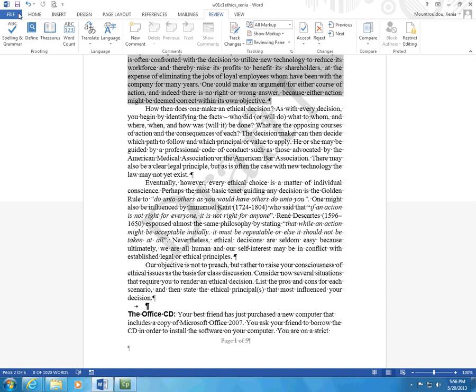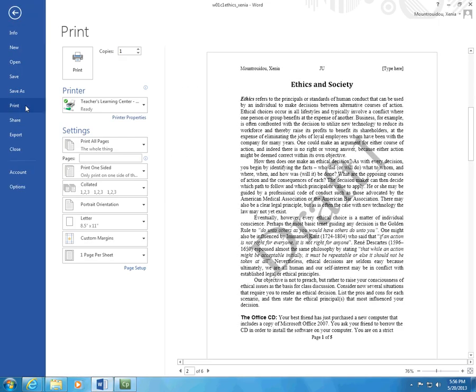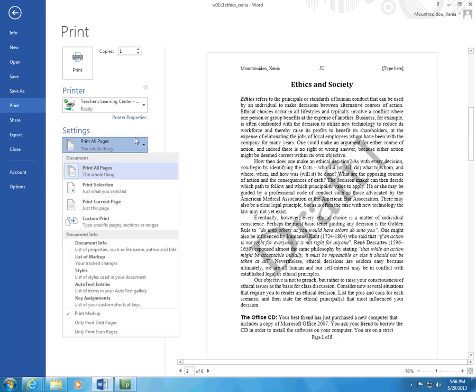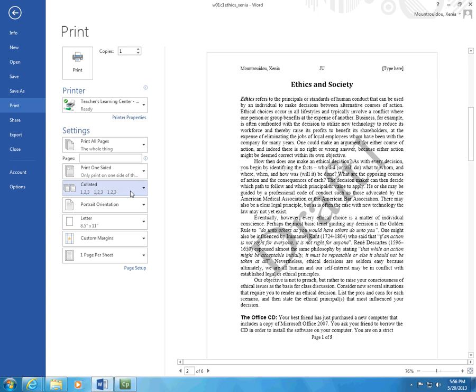Printing. Where's the printing? On the backstage. Printing gives you an option to look before you kill some trees by printing your document. So you can choose specific pages to print, to a custom print. You can print one-sided or on both sides. Not all printers work like that, and you may have to just use the same pages and flip them around.